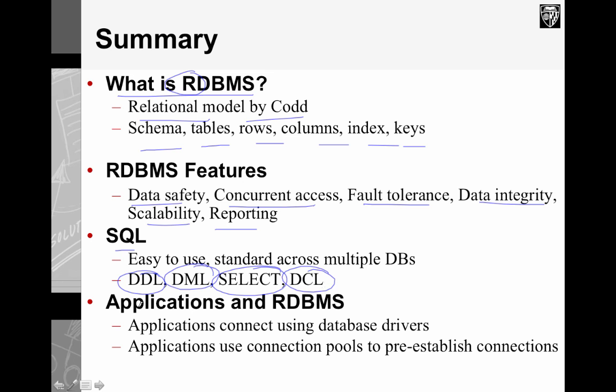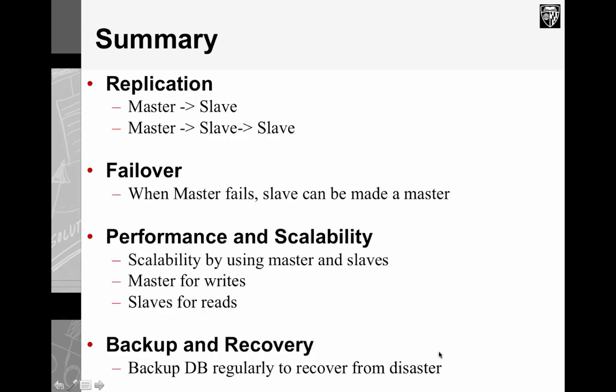When it comes to applications, applications connect to databases. An application uses drivers to connect to a database. Applications also use connection pools to pre-establish the connections to the database for performance reasons. When it comes to replication, we have a master-slave relationship. Master-slave relationship can be synchronous or asynchronous replication. We can also have master to a slave relationship. When it comes to failover, when the master fails, the slave can be made into a master.